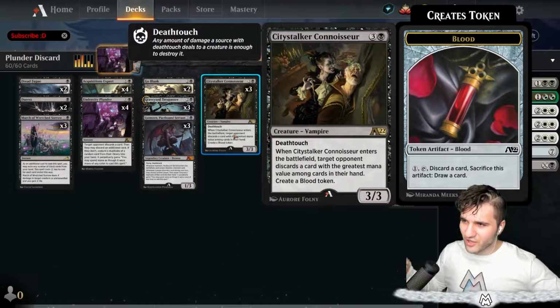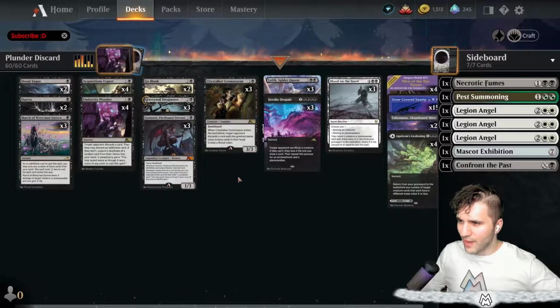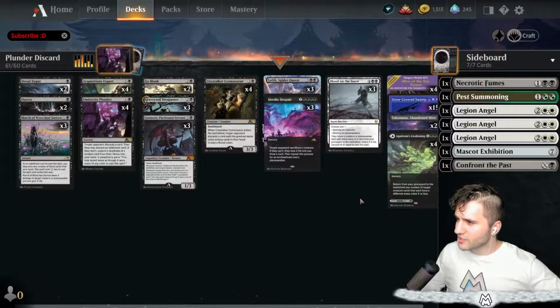We're running three Citystalker Connoisseurs. I should probably kick this up to four as well. I think that's just the better thing to do. I don't know what I would drop for it. I guess we could even drop something else. I think the Citystalker Connoisseur is an MVP, so we'll just make changes as we go here. That's kind of what we do.